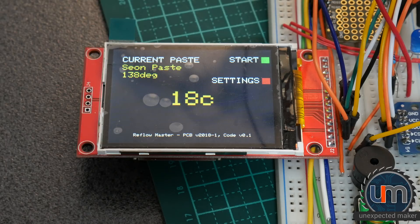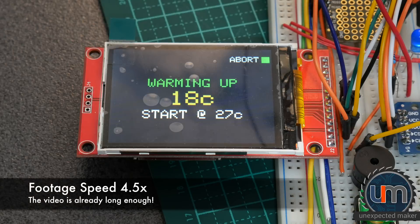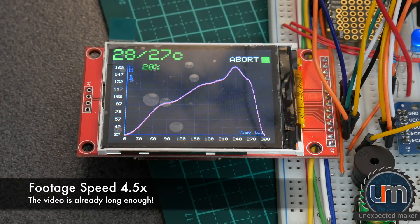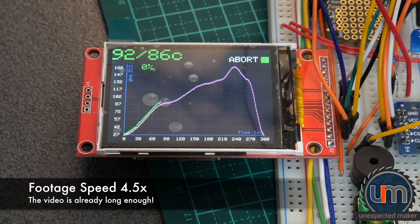We're going to do a test. I've got everything plugged in, I've got the fan on the side. The fan is set to go off when it hits the top of the highest temperature just before it starts to fall. It's going to be interesting - the fan is going to be blowing, not sucking. I have no idea where the hot air inside the oven is going to move when the cold air comes in. I can actually feel heat coming out the back of the fan through the hole, so there's definitely some heat escaping.